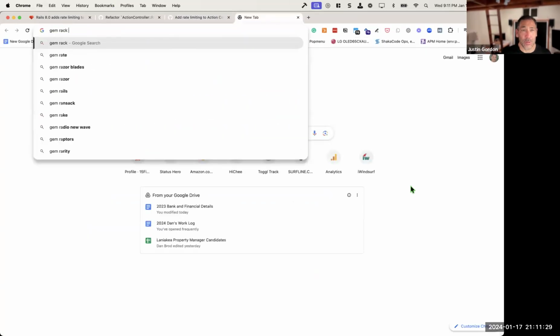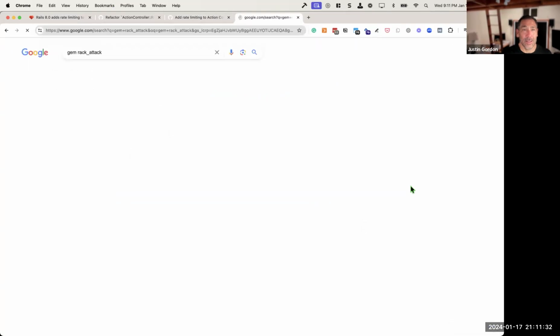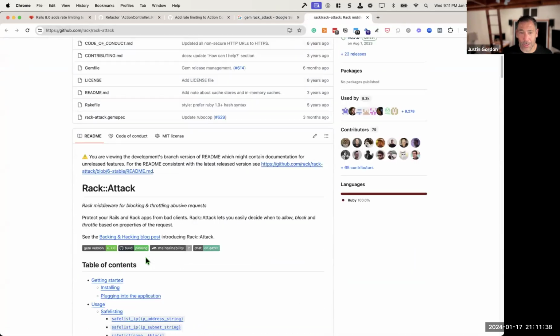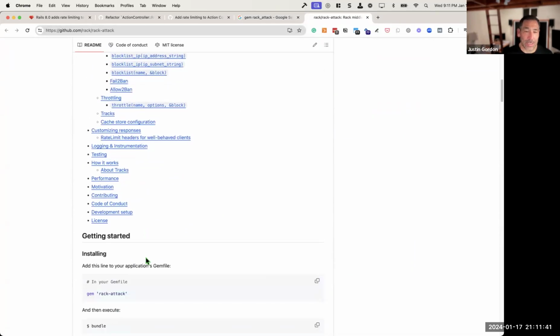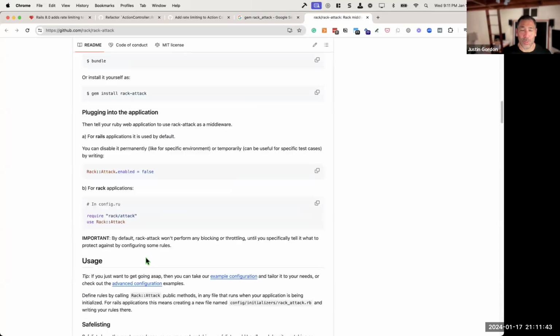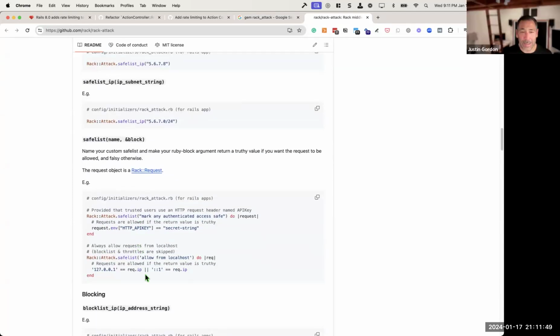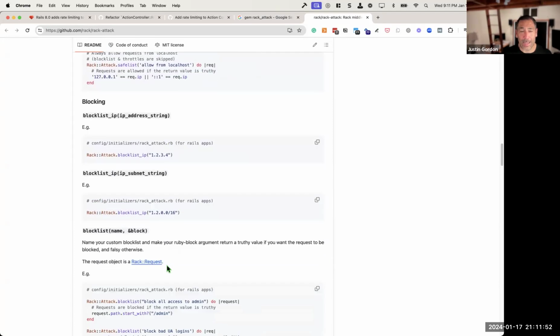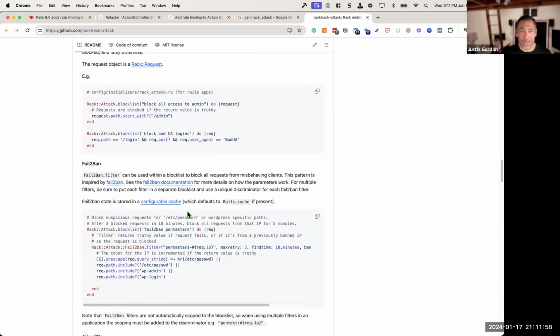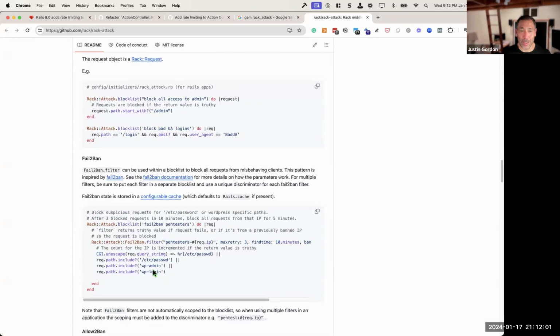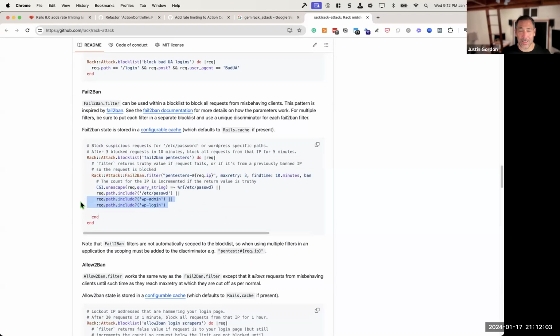So if you go to the Rack Attack gem, I've seen it used in a lot of applications that we've worked on. Like I said, it'll filter out things like WordPress vulnerability scans, things like that. My point is that Rack Attack will do a lot more than just what the enhancement is in Rails, so you don't necessarily need to get rid of it. If it's including this sort of stuff, you just block that IP address.